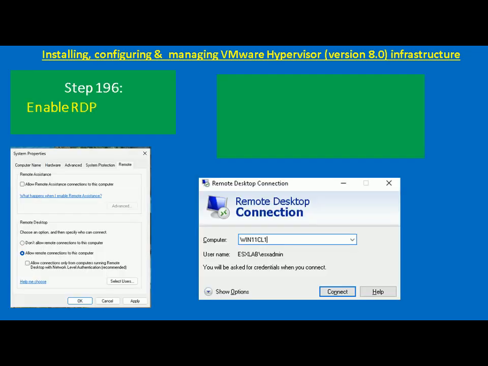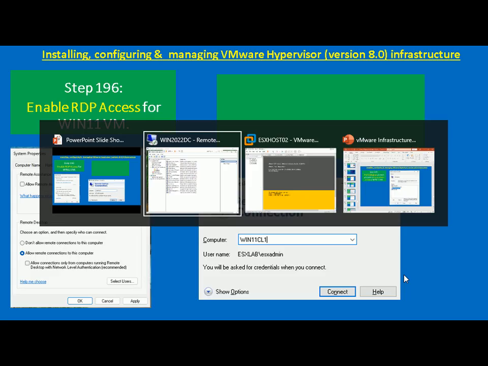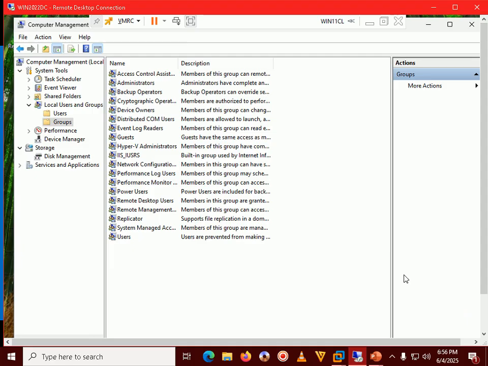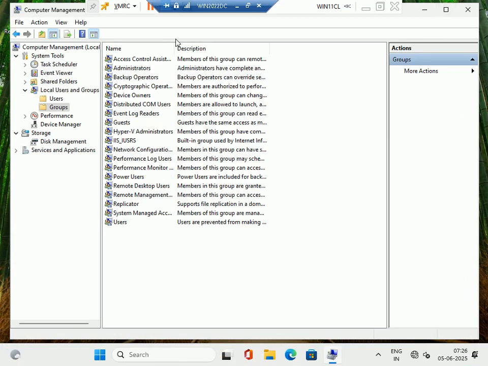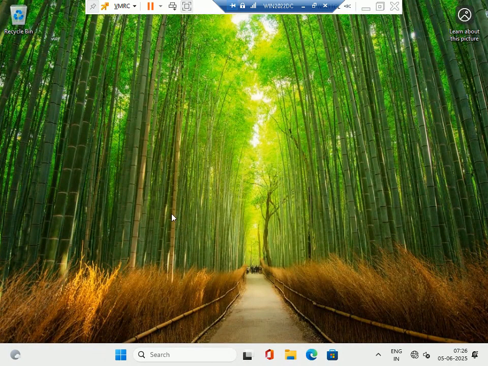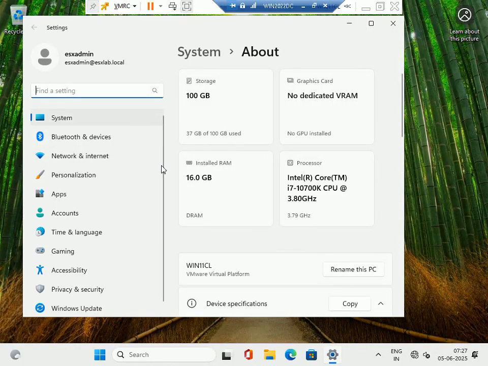So next step is we need to enable the RDP access for our Windows 11 VM. So I'll go back to my DC system, and this is still our VMRC console for Windows 11. Remember, this is the Windows 11 console we are accessing from Windows 2022 DC.